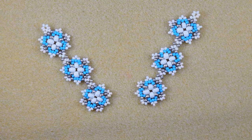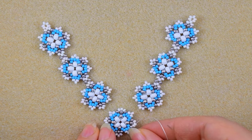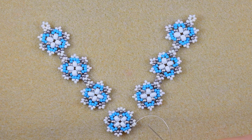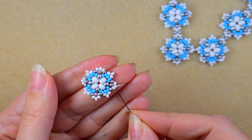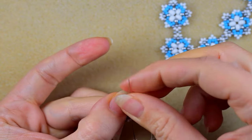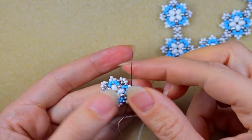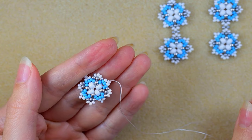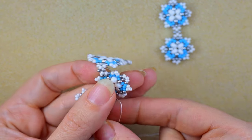I just make another element like the ones I did before. What I want to do is connect it. This part will be connected to this element and this part will be connected to this element. Okay, and how I do this, you see I'm exiting here out of this white bead, which is next to the silvers, but what I want to do in this case is to exit from the white, which is next to the blue beads here, from this white.